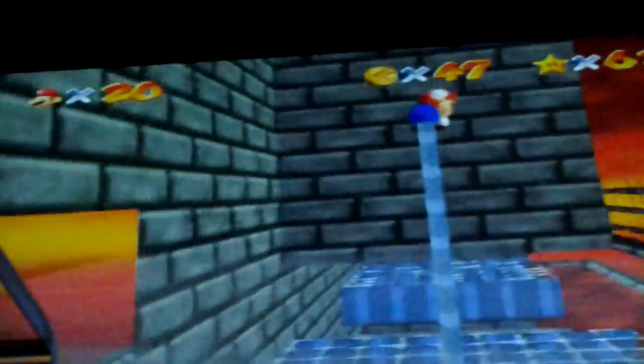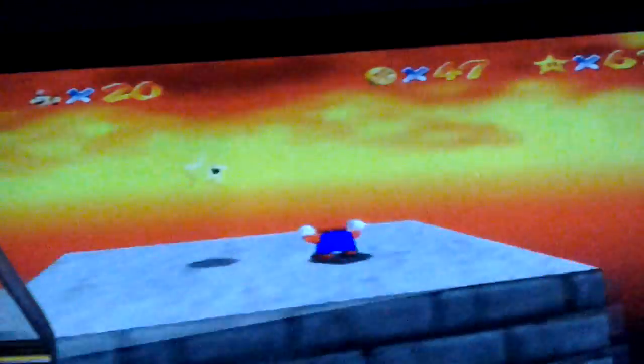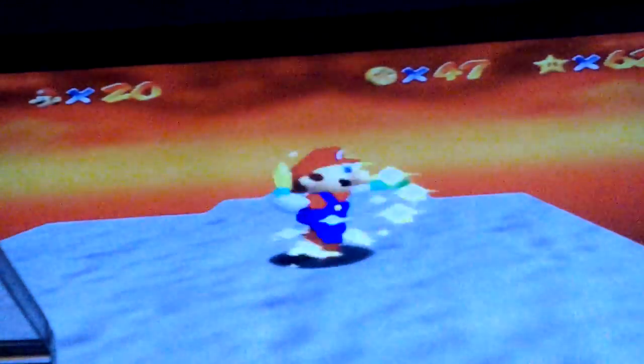Many ways you could get to that. You could just go over here, or I'm gonna do it this way. So, go up to this pole. Then I'm gonna wall jump. Then I can long jump. Then I can make it there. Now let's go to Bowser!